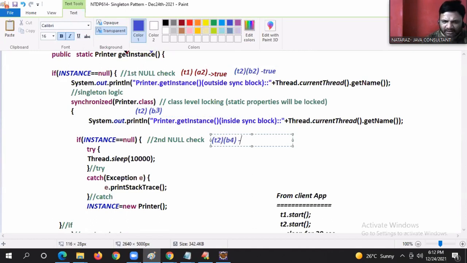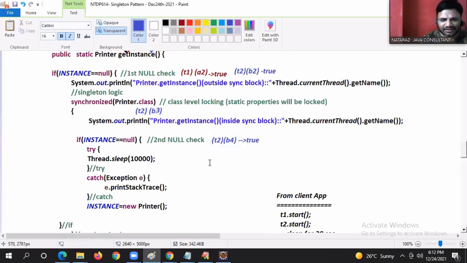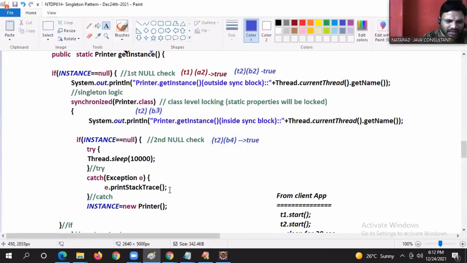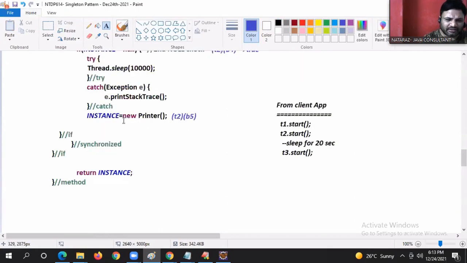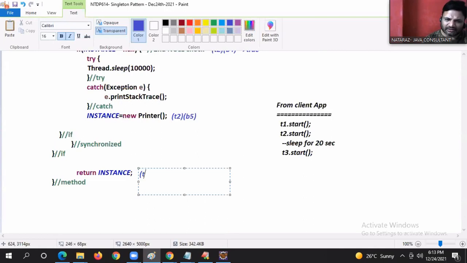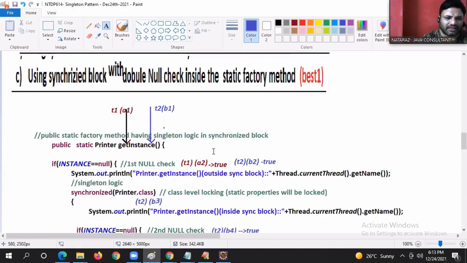You'll get the idea. Condition gives true. Then what happens? Object creation. T2, B5. Okay, object creation is done. Then it will come out of the synchronized block and return it. T2, B6.